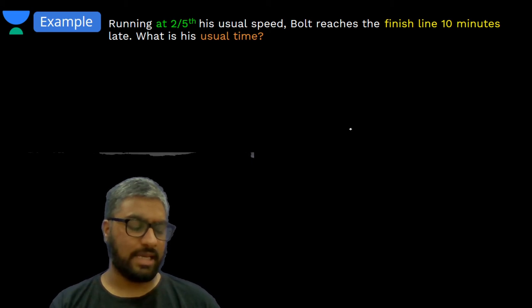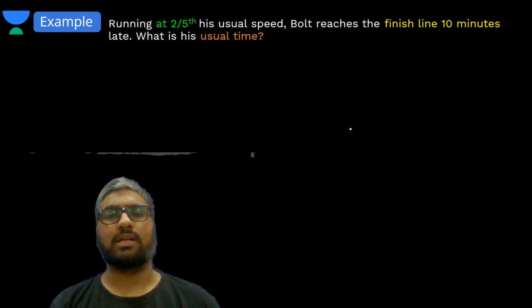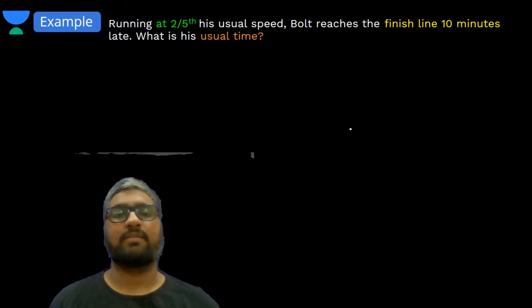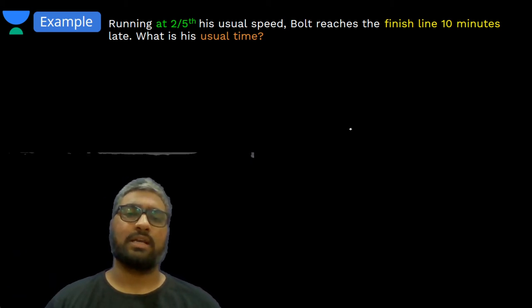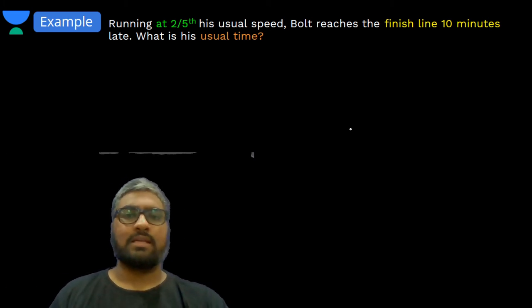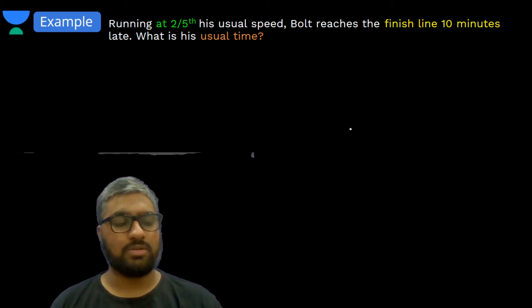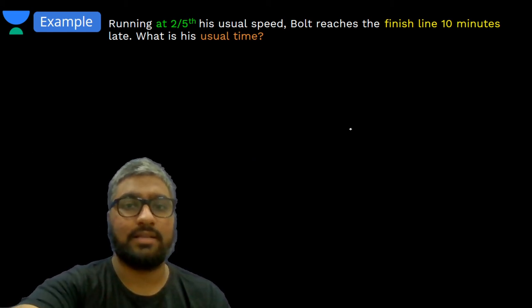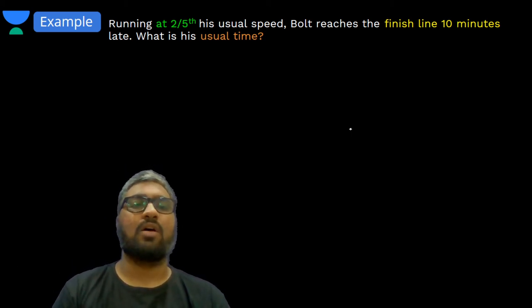Piyush, if you are not able to understand the concept of A by N, don't worry. If you don't understand that concept, you always have a backup: assume. Just like I assumed 300 kilometers, 30 kilometers per hour, in 10 hours, you can go for the same thing. So guys, if you are able to answer this question, it will help you understand the depth of this relationship.